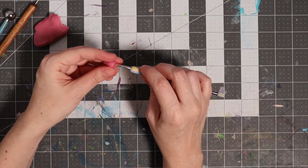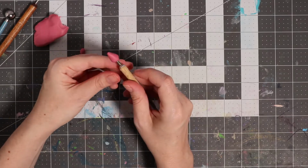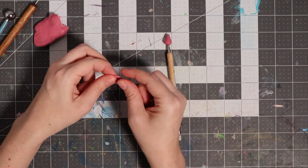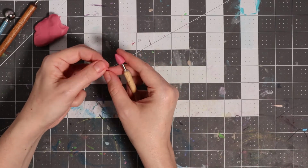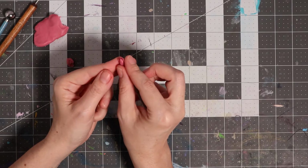I like to anchor my rosebud onto a clay tool. It holds the rose in place so I'm less likely to crush my petals. Now let's make some petals. Take a small piece of clay and flatten it in between your fingers. Then pinch the other side and squeeze it with your thumb and index finger to create a point. Then wrap your petal closely onto your rosebud.